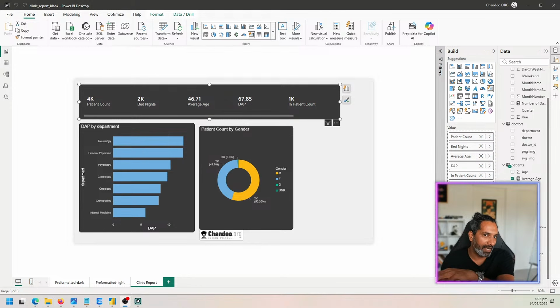But in order to get there, the hard work is really this: just getting the data, making sure it is clean, and making sure that you are calculating things as per the business definition and the rule. So this is really the hard part, and this is where we spent our first 50 minutes. So in the next 10 minutes, maybe we'll make a nice looking report for our hospital administrator, and along the way I'll talk about how to change colors and how to adjust things.